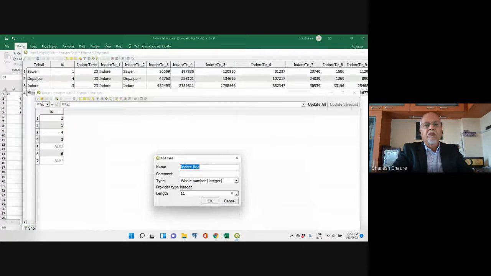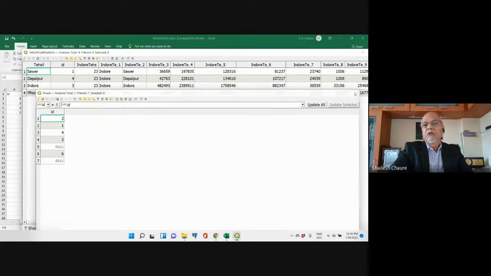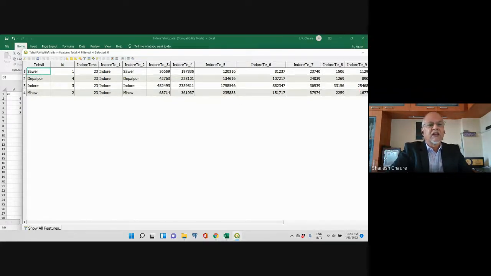Otherwise, we can do the renaming here also. But for renaming here, you have to keep that Excel table in front of you. Otherwise, the population data may be renamed as something else, so that kind of accident may happen. So it's better to rename them in Excel itself in such a way that the name length remains within the character limit of that column name. So this constraint will be there.